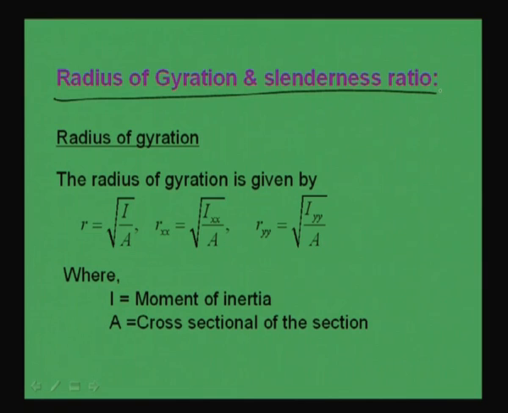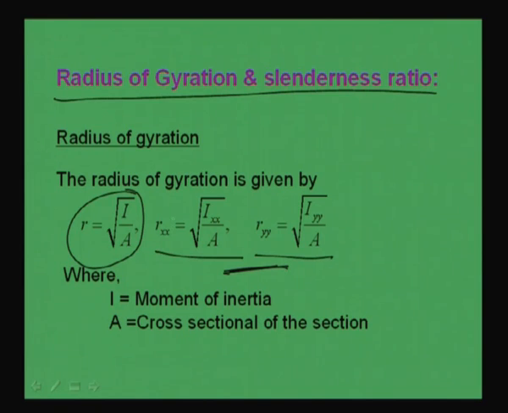compressive member. Now, we are talking about effective length because we need to know the slenderness ratio. So, before going to calculate the strength of a compression member, we need to know what is the radius of gyration and what is the slenderness ratio, and accordingly we can find out other details. Like we know radius of gyration, generally we can say r is equal to root over I by A, where I is the moment of inertia and A is the cross sectional area of the section, right. Now, r_xx we can make as root over I_xx by A, and r_yy, radius of gyration in y direction, can be written as root over I_yy by A, and which one is the minimum, that we have to consider for the calculation of the strength of the compression member.